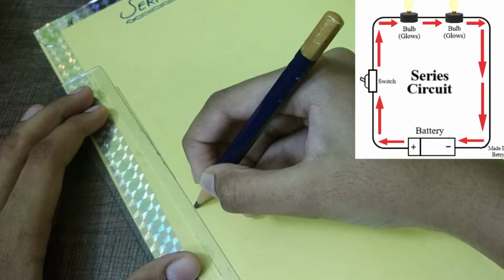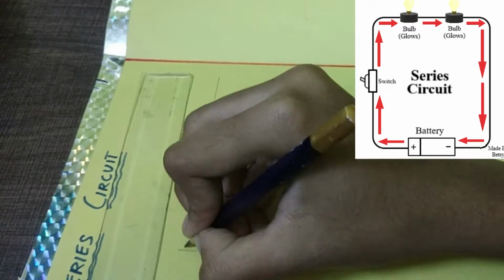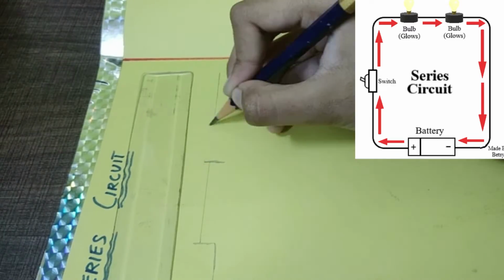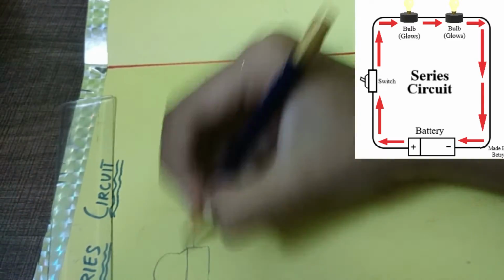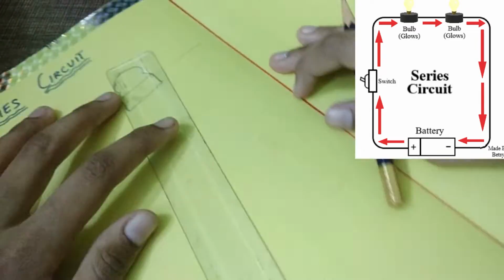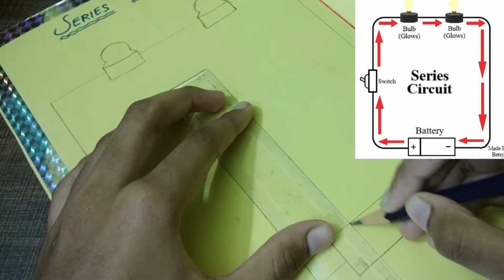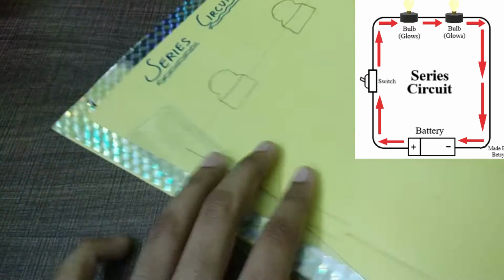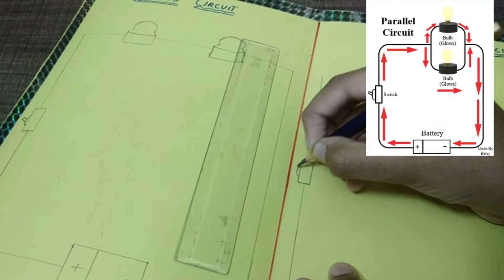After decorating, draw the diagram of series circuit, and I also showed a virtual representation of the diagram as you can see in the video, and I drew the same thing on the chart. Now I'm drawing the diagram for parallel circuit.